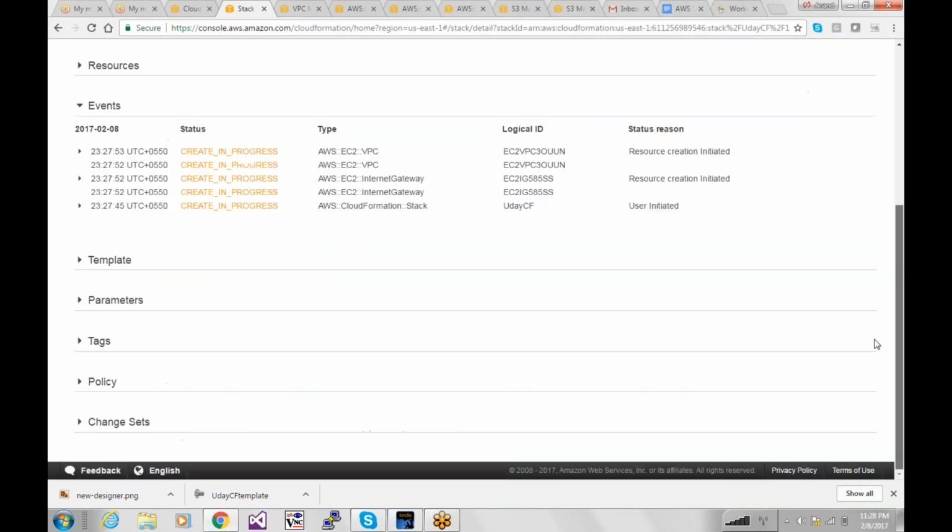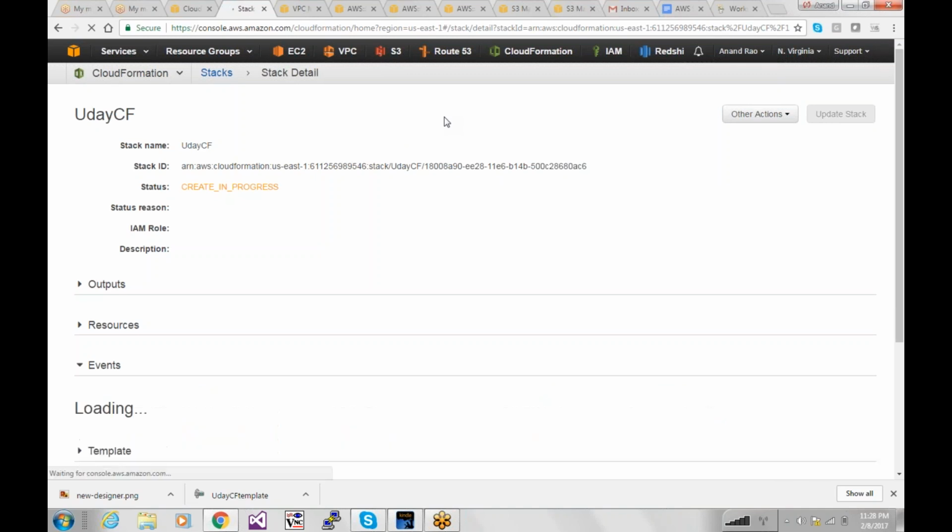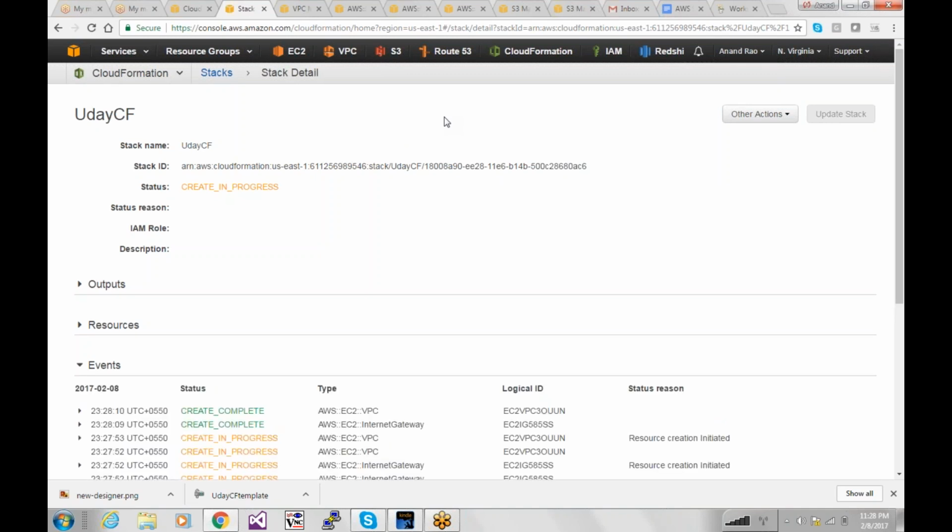It does not auto refresh, so you may have to refresh the whole page, and unfortunately there is no refresh button anywhere. So I have to resort to the F5 button on the keyboard. If it fails somewhere, right, first thing that it has to do is create a VPC, and then during creating the subnet or something, if it fails, it's going to roll back everything.